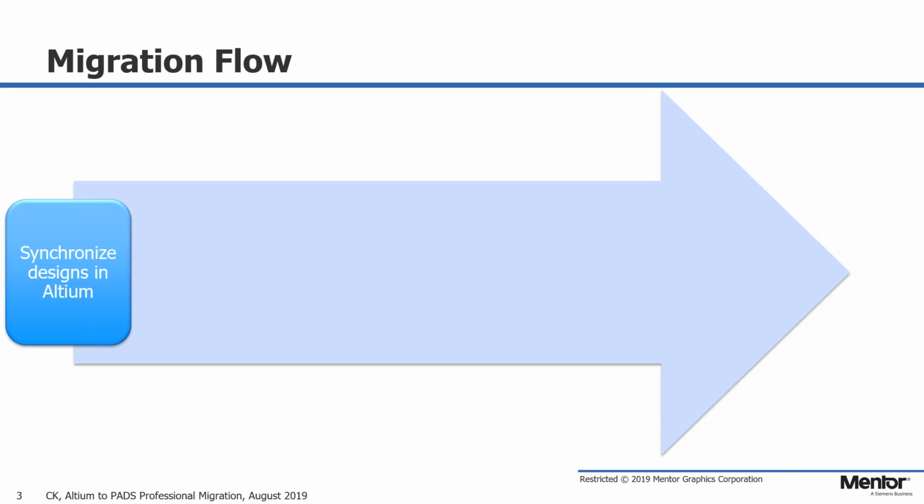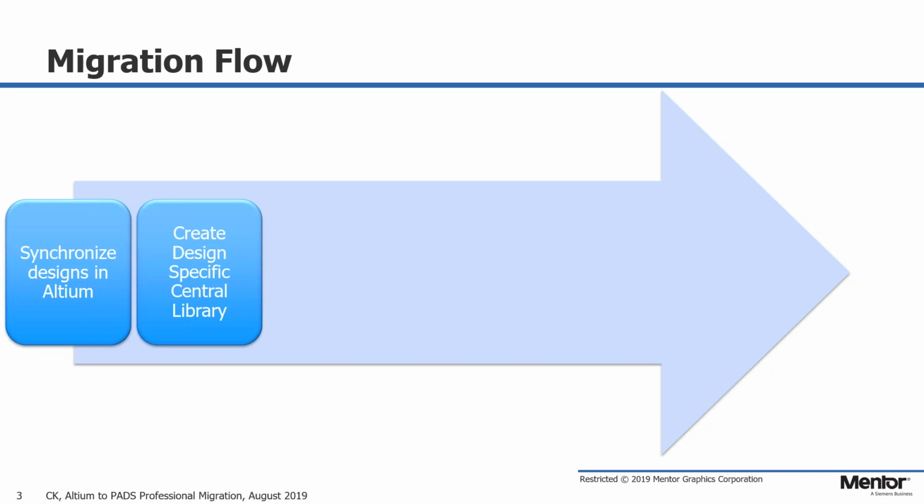So here are the steps that you're going to want to go through during the migration process. I'll refer to the slide quite a bit today so we know what step of the translation we're in. The very first step is you're going to want to have your designs synchronized in Altium. So you want your schematic and layout all synchronized in Altium before you attempt to pull it over to PADS Professional. You can still import it into PADS Professional if it's not synchronized, but it's going to cause a lot of headaches down the road where we're not sure if the schematic wins or the layout, if there's some discrepancies between those. So it's always best to synchronize them inside of Altium before you attempt to bring it over to PADS Professional.